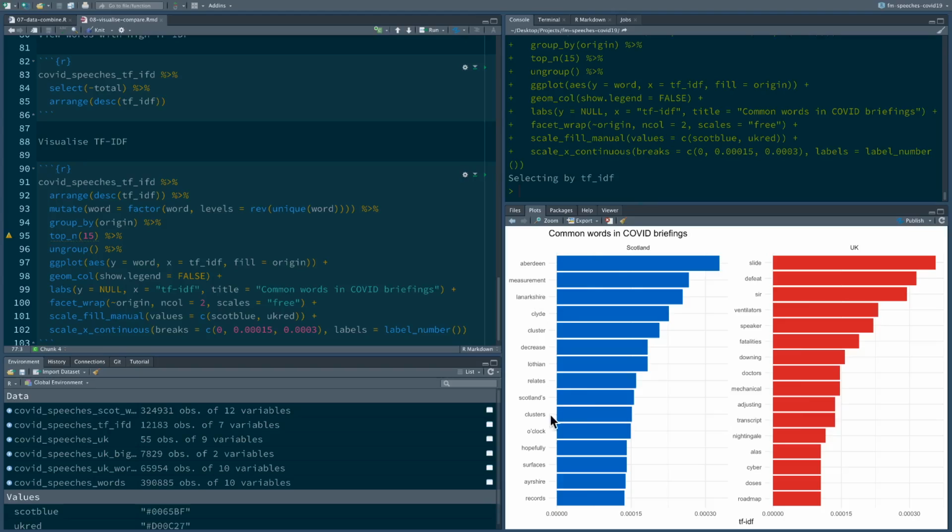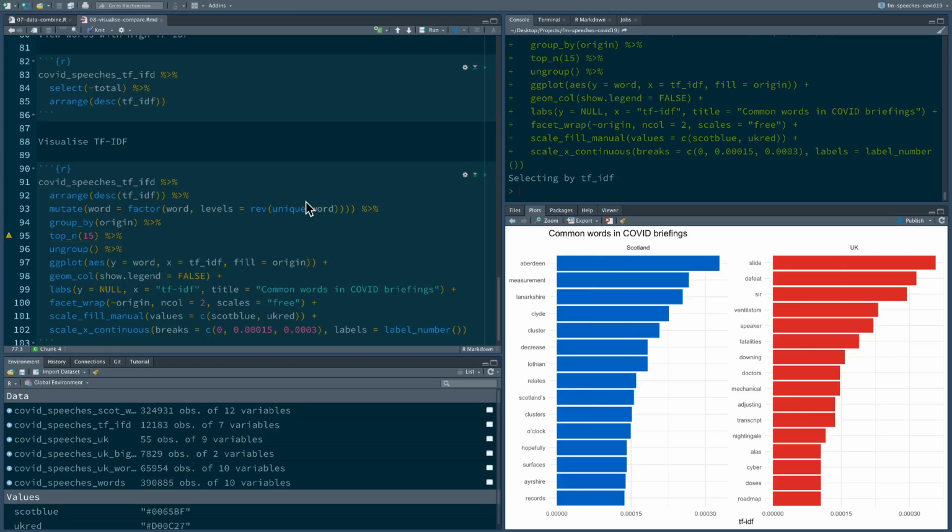We're seeing some locations like Lothian, Ayrshire and Lanarkshire, which makes sense that they don't occur on the UK side. But another one that's interesting to me on the UK side is the word "defeat." Let's see where it occurs.